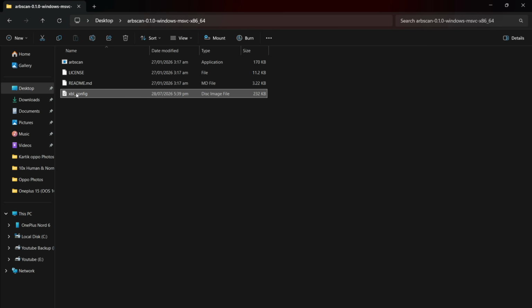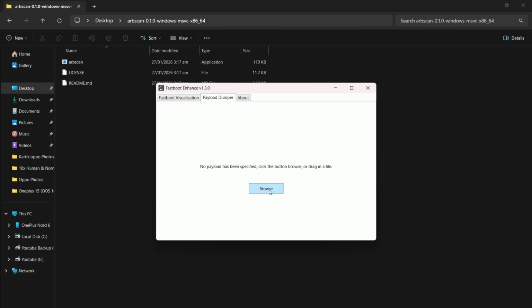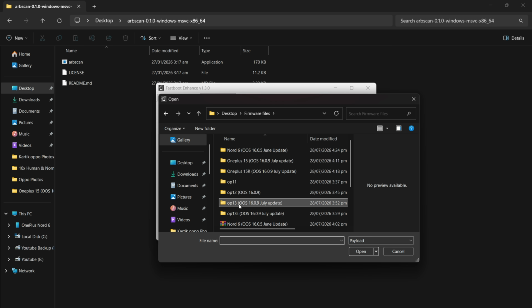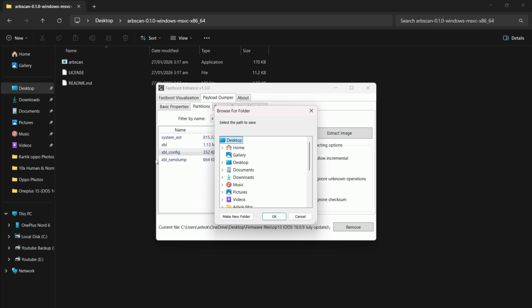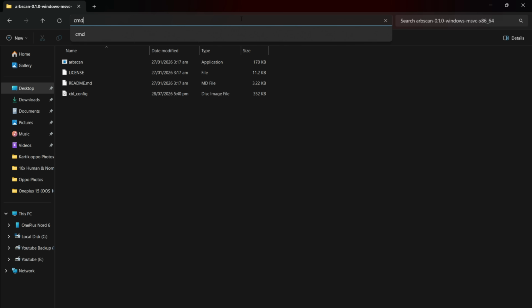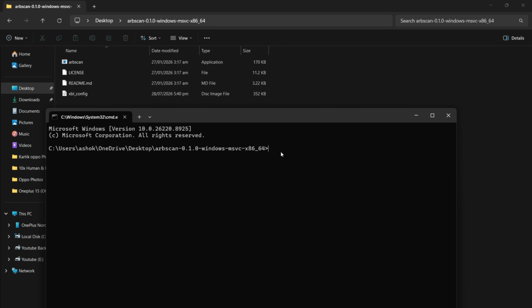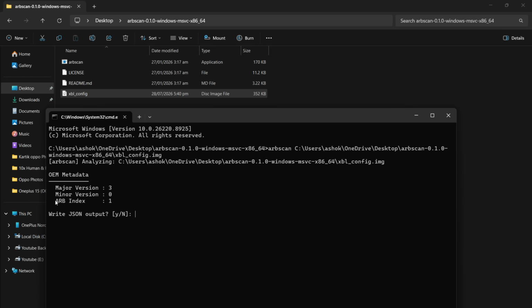Now in a similar way, let me show you guys the OnePlus 13. So I'll remove this file, add a new file which is OnePlus 13, select the same file, extract file, location. So this is of OnePlus 13. Now let's check whether we can downgrade the OnePlus 13 to a lower build or not. And guys, it's not only about downgrading your device, avoid flashing custom ROMs also. So I'll write ARB scan again, drag and drop the file, hit enter. So OnePlus 13 users also, do not downgrade your device because ARB index is 1 over here.